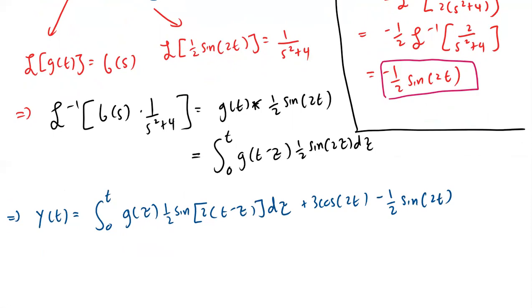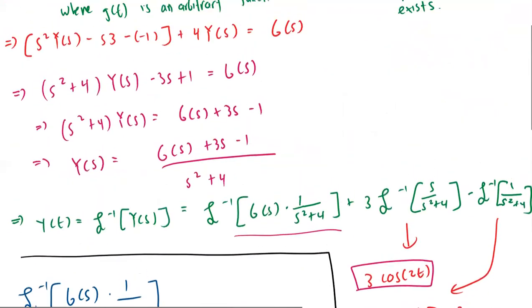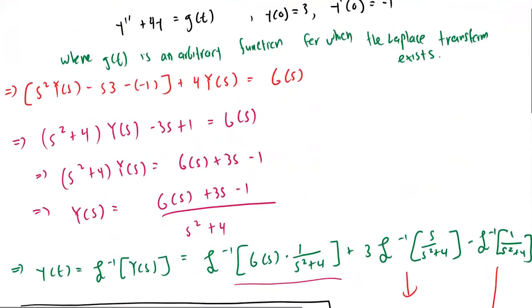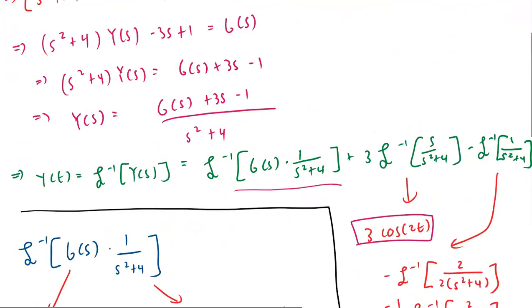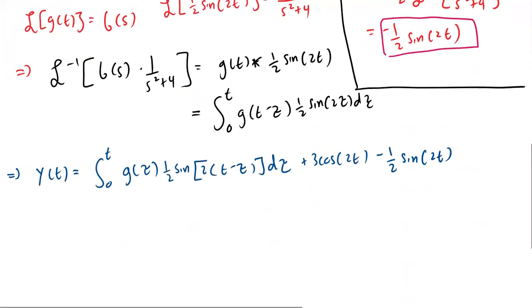So what's the point of this example? Well, the point is the Laplace transform. The convolution allows us to find solutions to at least, just based on this example, second order linear ODEs with constant coefficients, right, in which our function g of t is not specified. Meaning that we get a general formula for the solution, and then if we want to find what the solution is for a particular g of t, we can just plug that in here and calculate what this integral is.